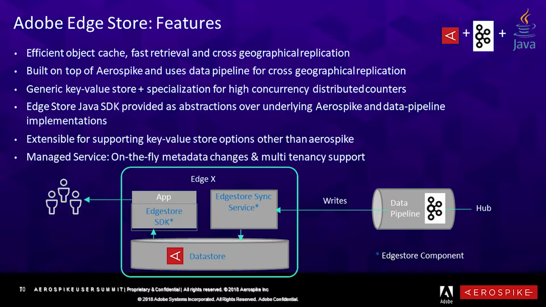We started doing the evaluation against Cassandra, HBase. Those are the main two ones that we looked at. Postgres pretty much didn't get consideration because it was getting too expensive. And Aerospike definitely was coming out head and shoulders above, with respect to two important parameters that we're looking at: the latency at the 95th percentile and the throughput that it can sustain. So stable throughput was actually one of the important considerations.